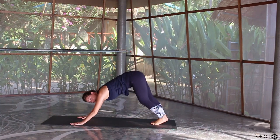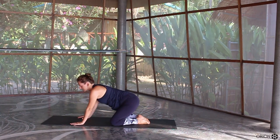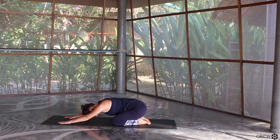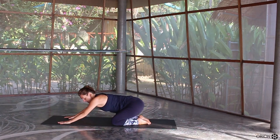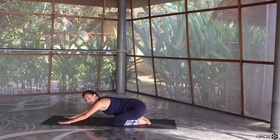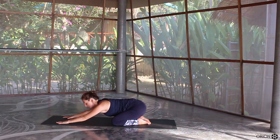From here we're going to ground ourselves down into a child's pose. Drop down to your knees, have your knees wide, toes touching. Draw your bum to your heels, walk your hands forward and rest your forehead down. Really pushing the fingertips forward, pushing through the mat with your hands and pushing your bum as far back as you can to your heels. Lengthen the spine, ground yourself, slow the heart rate down and just allow yourself to sink into your child's pose for a moment.